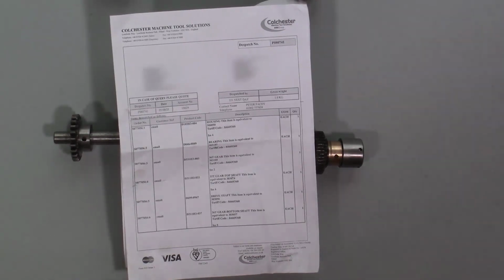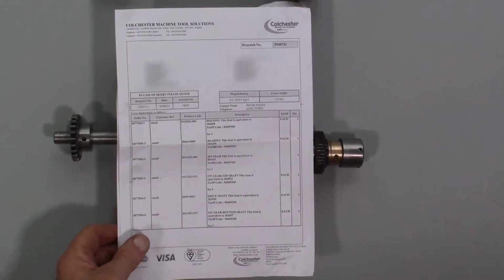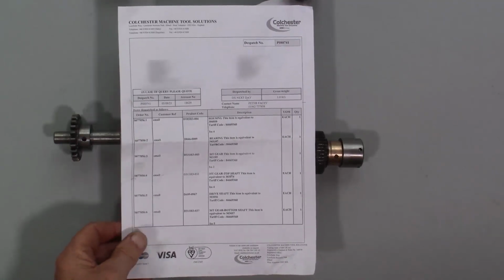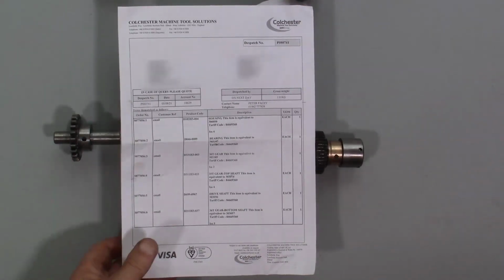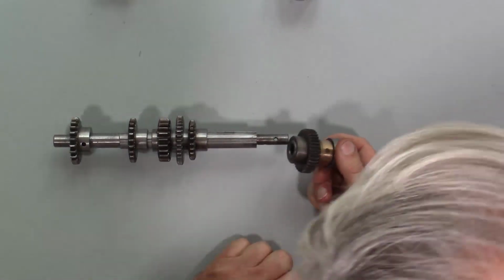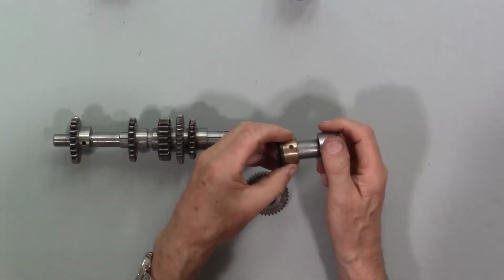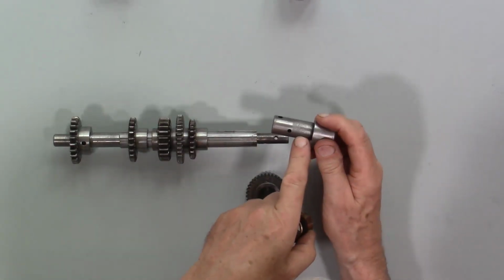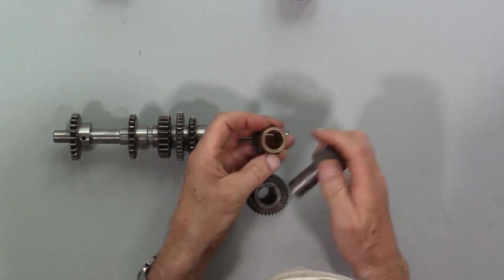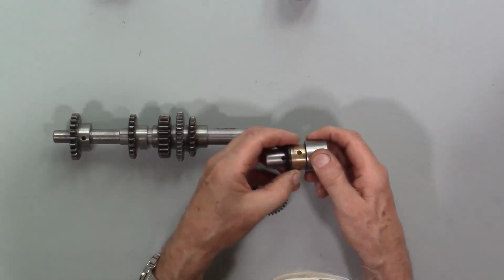Well, I've got a useful but expensive parcel from Colchester Machine Tool Solutions, containing 6 spare parts for the feed gearbox. When I took this thing apart, I discovered that this shaft was worn here and this bush was worn. So there was considerable slop, which wasn't acceptable.